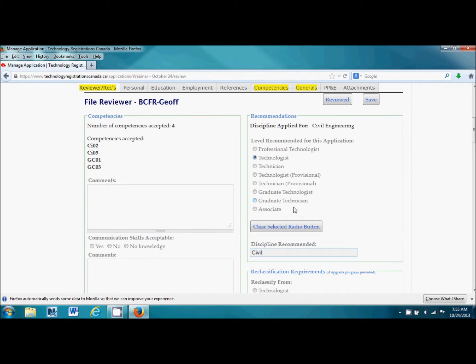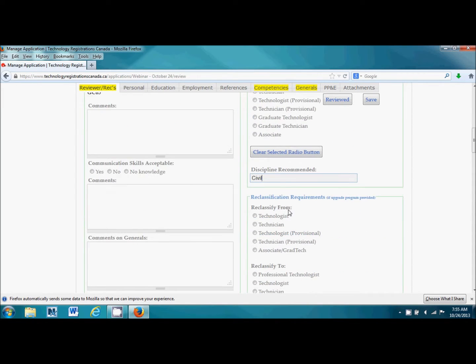Now, below are the reclassification requirements, only if an upgrade program is provided. Please note that these reclassification requirements are not for an application for reclassification at this point. These are the requirements that you are going to provide for the upgrade program.